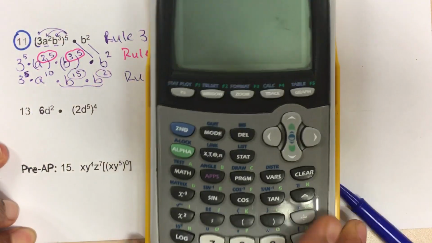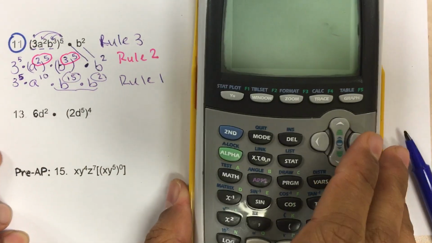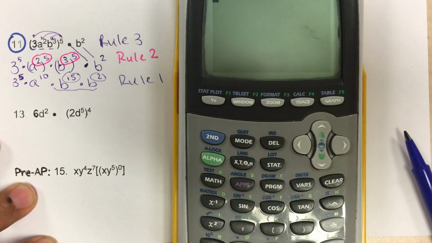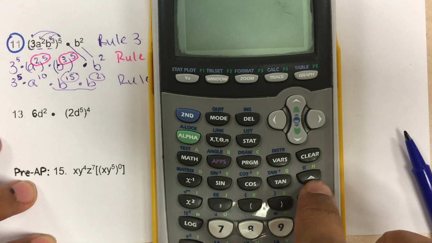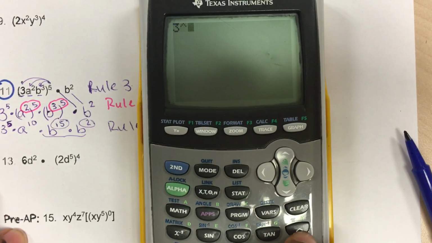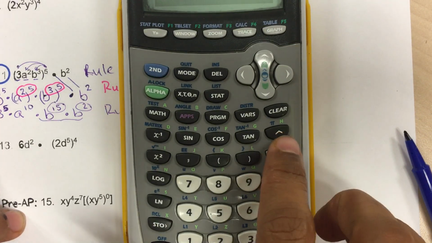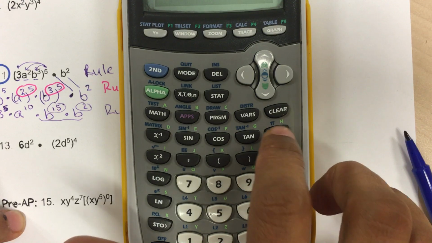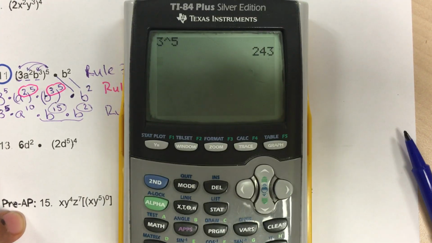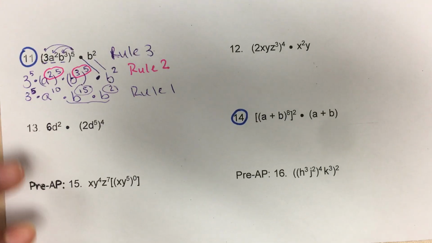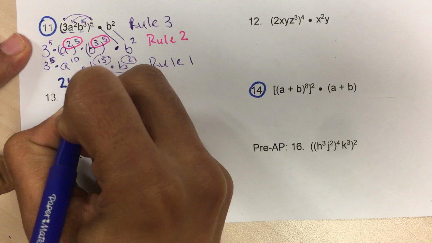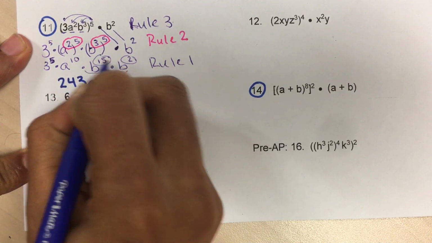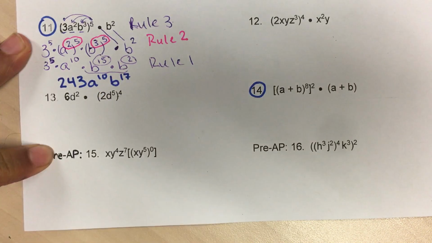Okay, so aside from adding these together, I am also going to go ahead and take care of my 3 to the 5th power. Remember where your exponent key is other than squared? It's this one right here. 3 to the 5th power. This allows me to raise to any power. 3 to the 5th power equals 243. I knew that. So 243, the a to the 10th is still there, and b, add your powers, to the 17th.